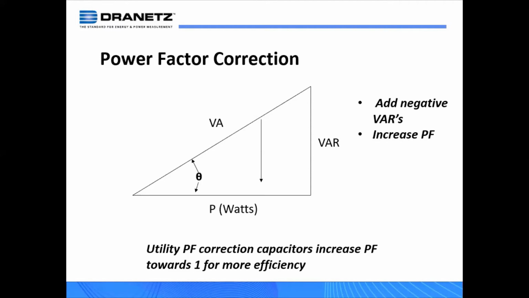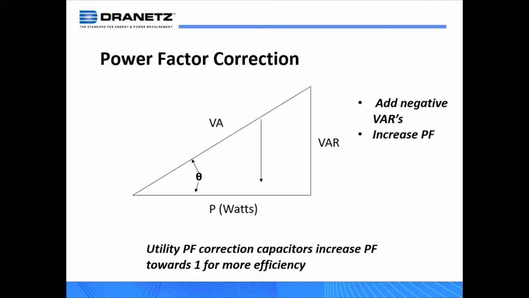From the end user perspective, to improve power factor, you may be in a scenario where the utility is penalizing you for poor power factor. Generally these days, any power factor that's less than 92% or 0.92 is considered poor. I can remember back in the day where power factors of 85%, 82%, 80% were once considered good. That is no longer the case today. So if you're the end user and you're being penalized for poor power factor, then what do you do? Well, you have to correct it. And one way that you correct it is with power factor correction.